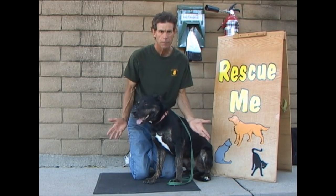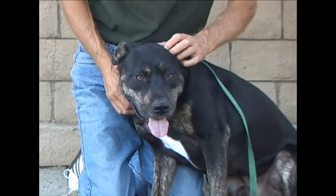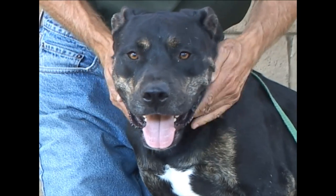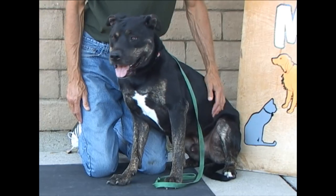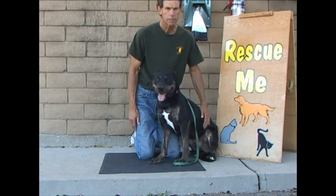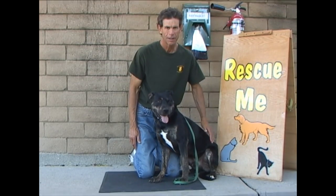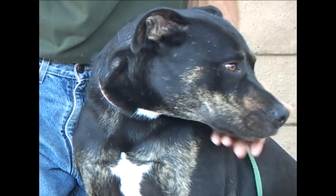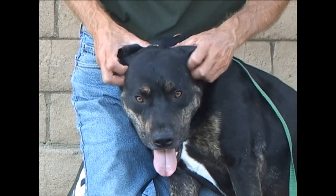Everybody down here is crazy about this dog, Truffles. He is so well behaved. He's quiet and gentle, does well with other dogs. He lost his home through no fault of his own. His owner just couldn't keep him. Very sad to turn him in. And we have to find him a new home as good as the one he came from, maybe even better. We really, really like this guy. He's just about 2 years old. Truffle's ID number is 931498, and he is the other volunteer's pick of October, so half of his adoption fee is paid. So come on down, get a wonderful dog at a wonderful price. This is Truffles.